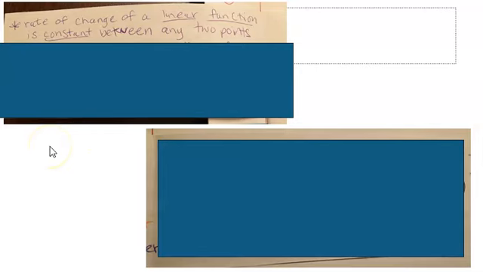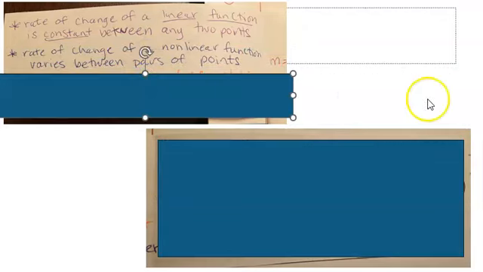Rate of change, we talked about in class, means that you are finding the slope. And so we know the formula we were given in Algebra 1 about rise over run. And when we did this rate of change, we were finding them for linear functions. And because they were for linear functions, the slope between any 2 points was always going to be the exact same number. It was going to be constant.